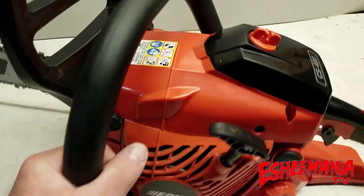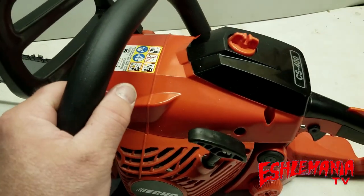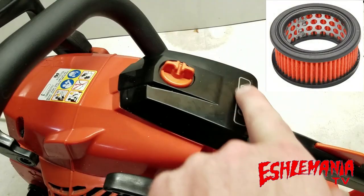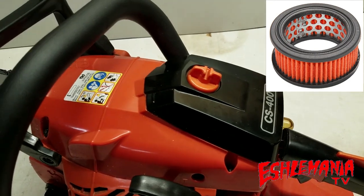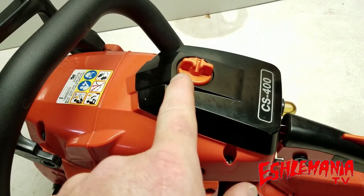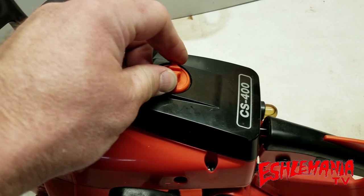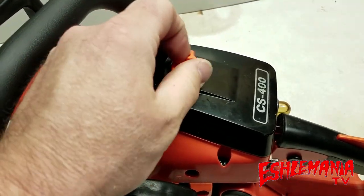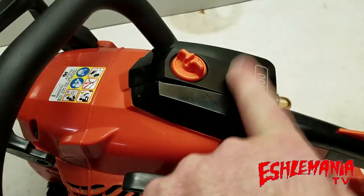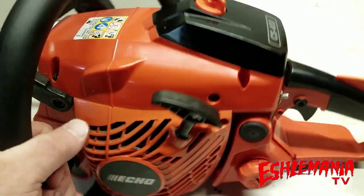What else we got on here? It's got the i30 starting system, which makes it way easier to start than a standard saw without it. Inside here is the air cleaner. It's a round air cleaner. It's an automotive style air filter, and it's a very good filtration system. Also, right under this knob here is your spark plug. So you take this off, doesn't require any tools, you just loosen that up and it comes right off. But anyway, your air filter's back here. It's a round air filter with a plastic cap on it. Spark plug is right under here, so all that stuff is real easy to get to.